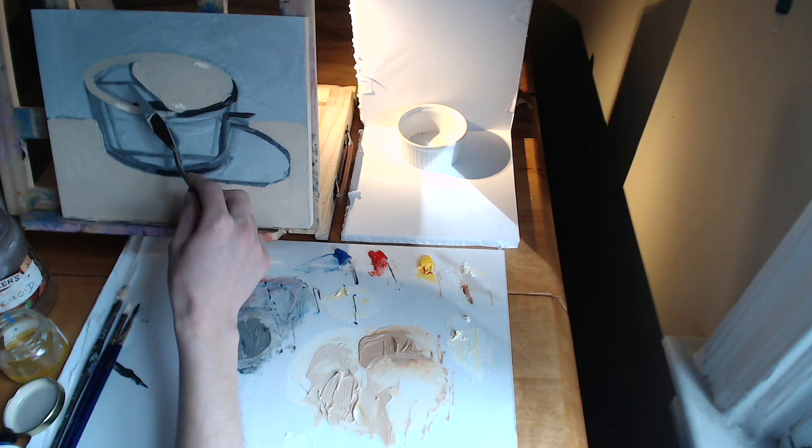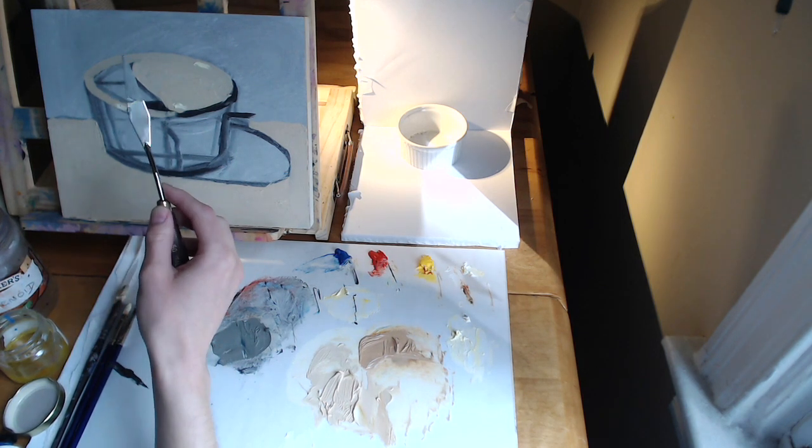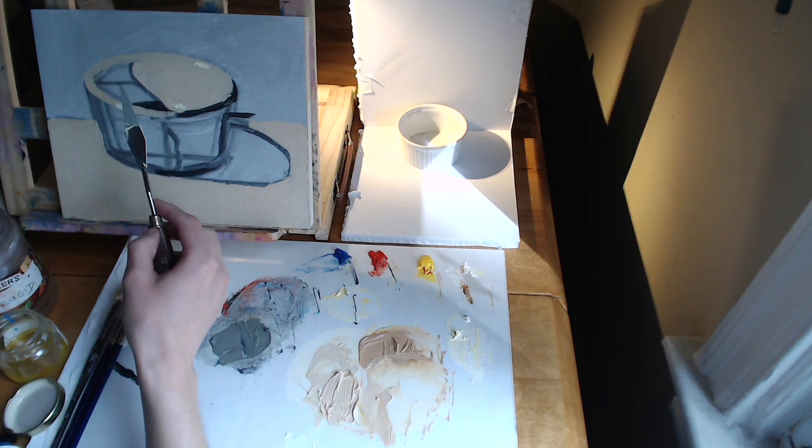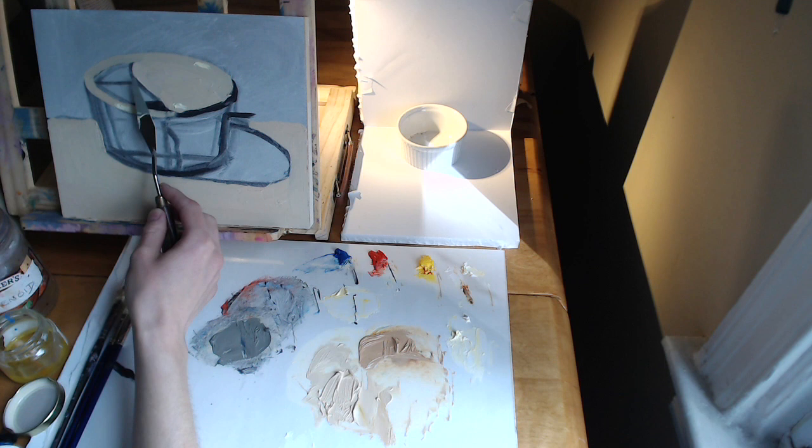It's actually not that bad for the shadow that's right here. And you might have noticed the sun just came out again, which is really annoying. Right now this is looking a little bit green, and I don't want it to be green, I want it to be more just neutral.